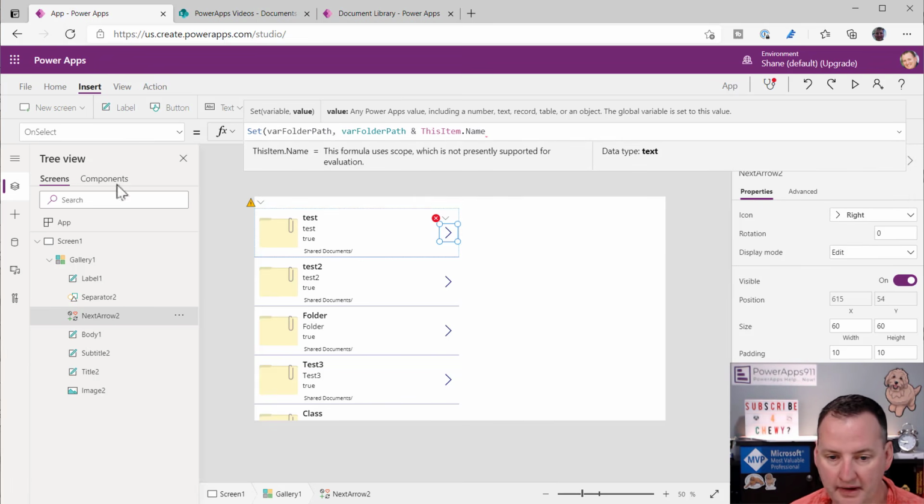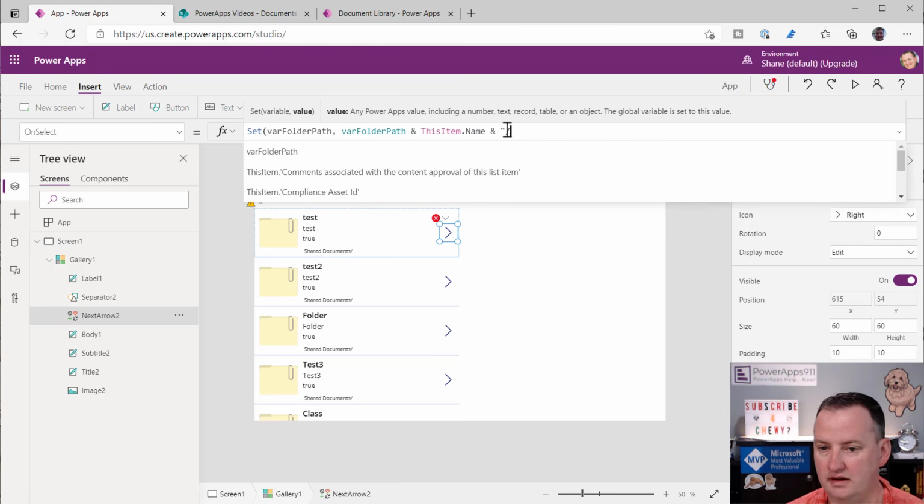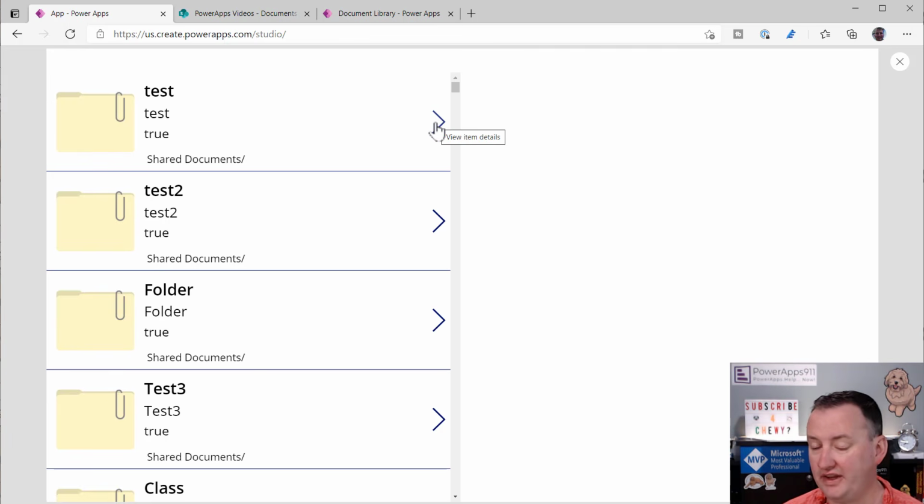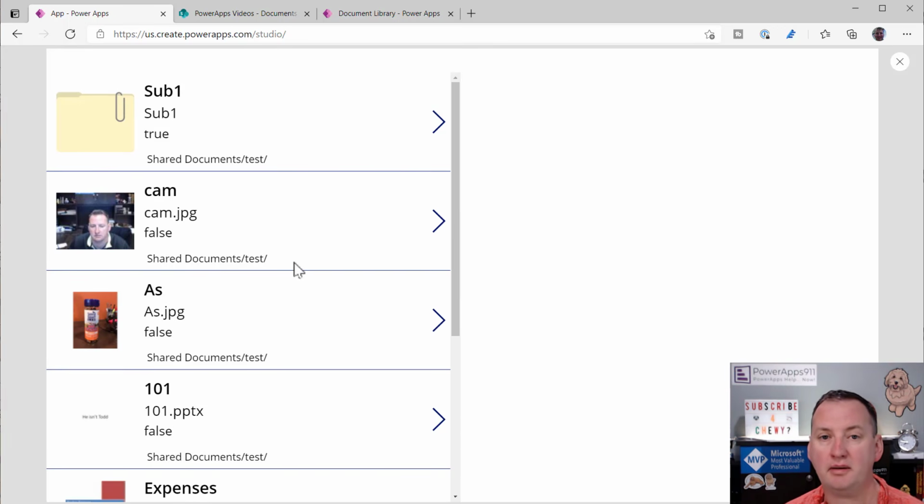Because remember, you can see the name of this folder is test. So that is what we're going to do here. And then we need a slash on the end of it to tell Power Apps we're done. And now if we press this, it's going to set that variable. And when it sets the variable, because the gallery is filtered by the variable, now it is showing us that subpath.